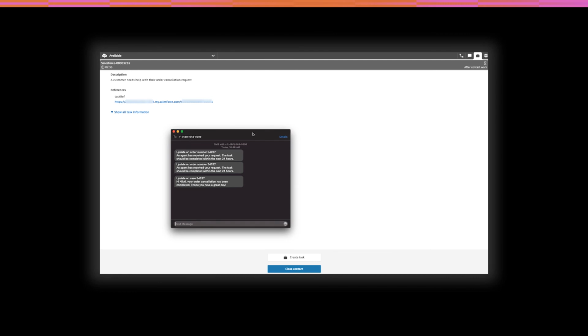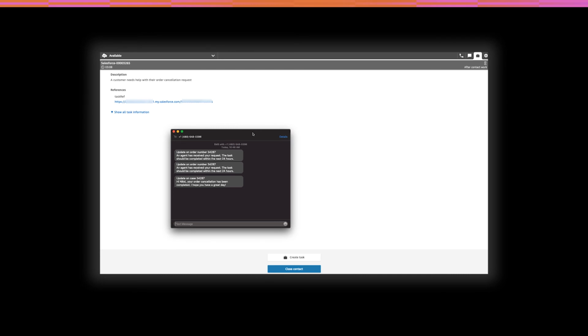And the second one contains the same information that the agent entered when he created the new task. Both of these messages are sent using Amazon Pinpoint, and the first one was actually sent using an agent whisper flow, which is a contact flow that is invoked when an agent accepts the task. And the second one was created, as I mentioned earlier, with the new flow that was invoked when he created the task, where we had AWS Lambda calling an API to Amazon Pinpoint to send the text message update.